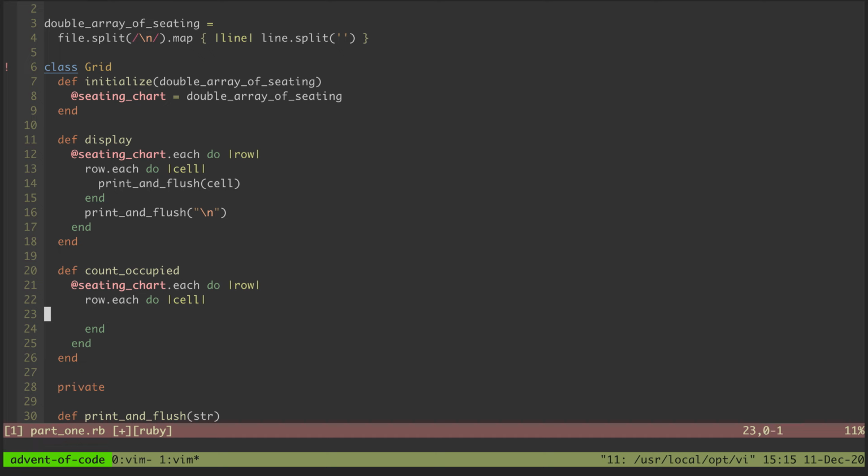I guess it doesn't need to be an each though, it could be a sum, and then this could be a sum as well. And then if the cell equals this, we return 1, otherwise 0.